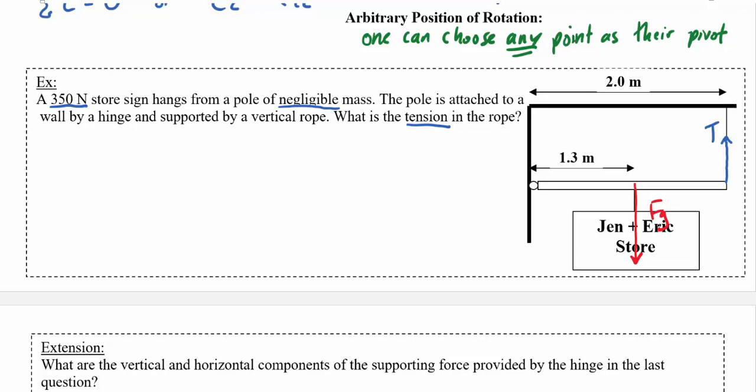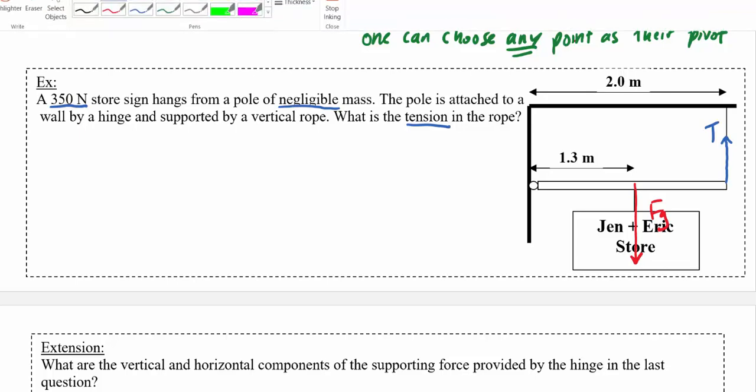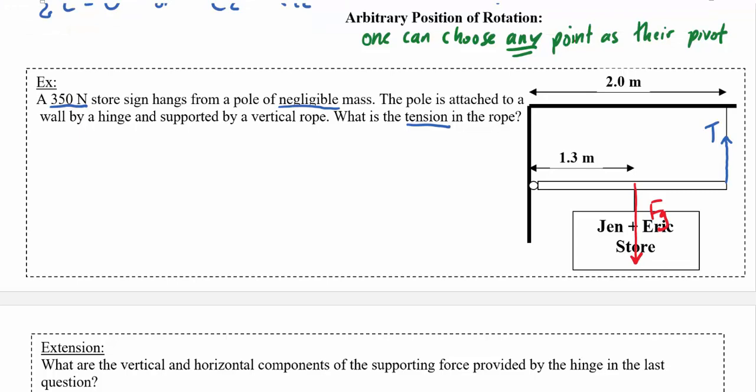So we're going to diagram all of our forces, and the next step is to identify our pivot. So in some cases, it's fairly obvious what we should use as our pivot. Like, for example, this is a hinge attached to a wall, and hinges are pretty good pivots, so let's just choose that as our pivot for now. And then once we've chosen our pivot, the last thing we're going to do before we start messing around with the equations is we're going to just figure out what is the distance of all these forces to the pivot. So for example, FG here is a distance of 1.3 meters. I'm going to call that D1. And the tension here is a distance of 2 meters. I'm going to call that D2.